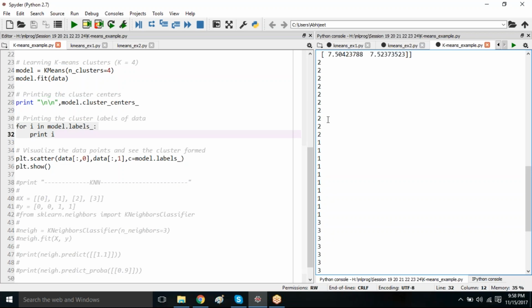The thing is, unsupervised, without having labels, it has found the clusters. For all the data points, it is telling now in which cluster they fall, and that's absolutely correct. The first 10 numbers are falling in one cluster only, around 3. So that is cluster number 2 here. Then 1, then 3, then 0. Got it?